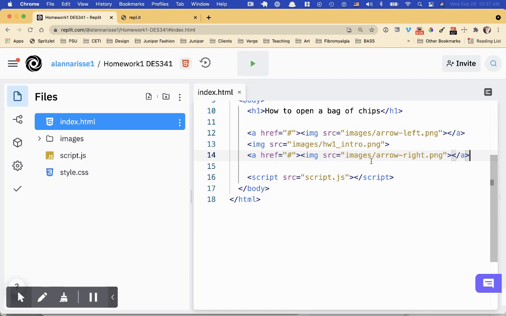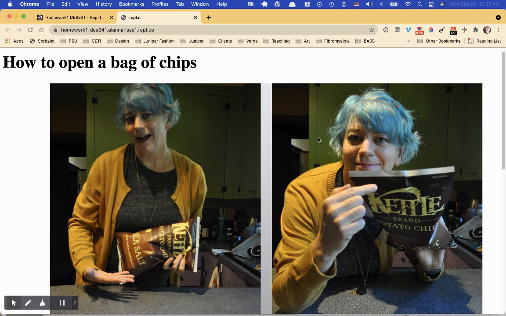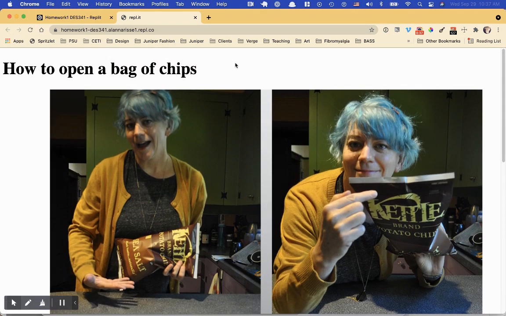Okay, so here's basically the template. How to open a bag of chips. We could add a paragraph below, maybe. First, inspect the bag. That'll be my whatever text that goes on the page. So it looks something like this. Oh, well, I think you can see that. I have these weird recording things over it, but I think you guys can see the paragraph.